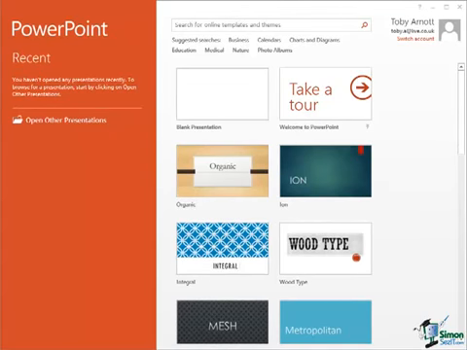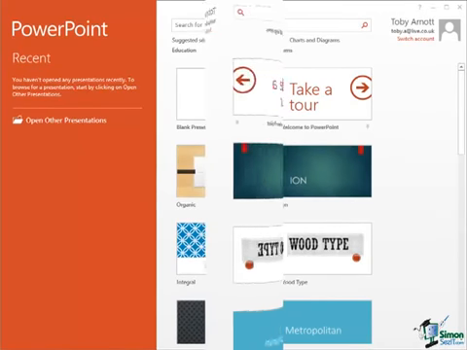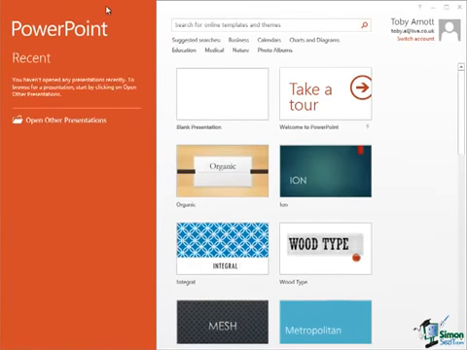The very first thing you see when you start up PowerPoint 2013 for the first time will be something similar to this, and in fact this screen shows you one of the main changes in PowerPoint 2013 compared to earlier versions, because on this screen you have presented to you a number of different ways of getting started working on a presentation. So let's start on the left of the screen here.